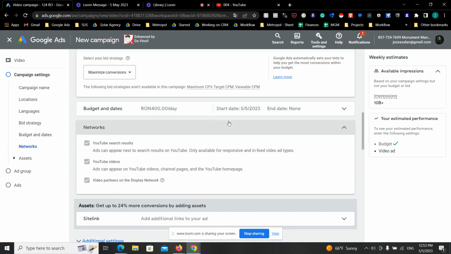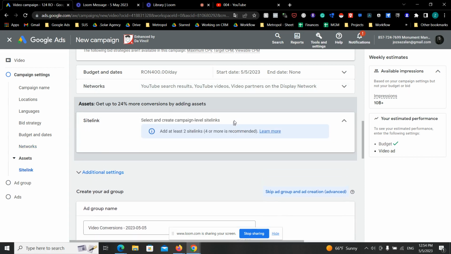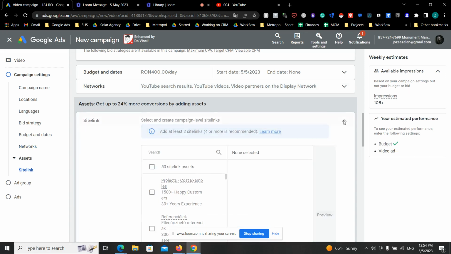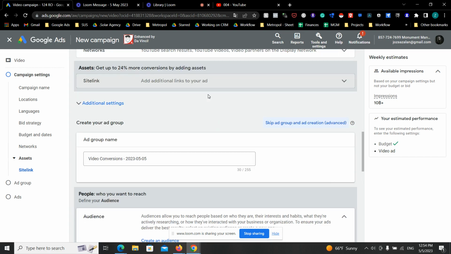Okay, inside the networks, you do not really want to do anything with that. Inside of the site link extensions, you can actually add in site links, which are other pages that Google will show next to the current website, such as, hey man, we have this promotion, that promotion, so on and so forth. But just for the sake of simplicity, you do not really need this in the very moment. Okay, so this is not the thing that will be bringing you in the best results. That might come in for actually optimizing the conversions later on. But in order for you to simply set up something and run and just generate your first leads, you do not need that. Okay.